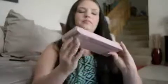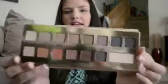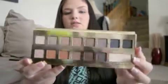And then let's see if there's anything else that I got from Ulta. Oh, I did pick up the Natural Pretty Volume 1 eyeshadow palette from It Cosmetics. And so I'm really excited. I've heard a lot of good things about this, and they're beautiful, beautiful shades. It is an all matte palette except for this color right here. It's called Translucent Pearl, and that is what you can basically top any of the shadows with to give it a little bit of a shimmer.